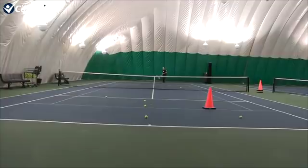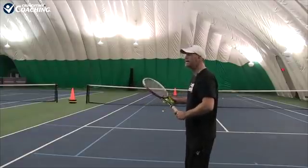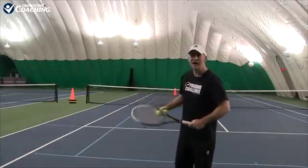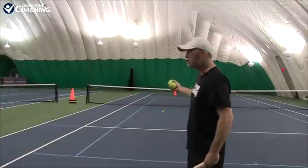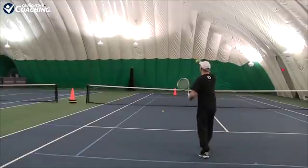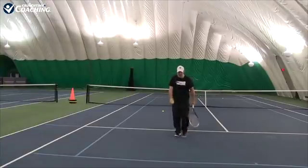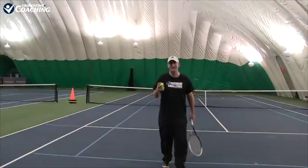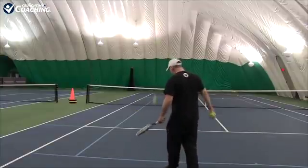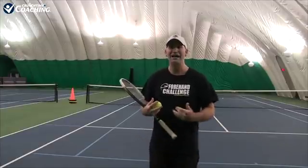So we notice I've got a cone there, right there when I start really paying attention to my placement. And remember, it's so important to have a shorter backswing because the court is shorter. Getting the feet hopping. I like you to lead yourself. In the beginning, we want to lead ourselves. There are different challenges. Everybody would think that the shortest ball is easiest, but for many people, it's the toughest because now you've got to get that ball up and down really quickly. So for some of you, this might be tougher than hitting an approach shot back here. For some of you, it may be way easier, but it definitely helps you increase your racket head speed.